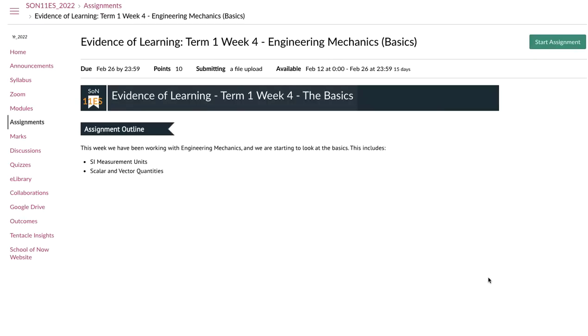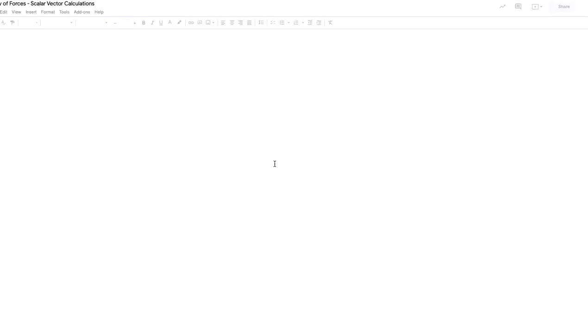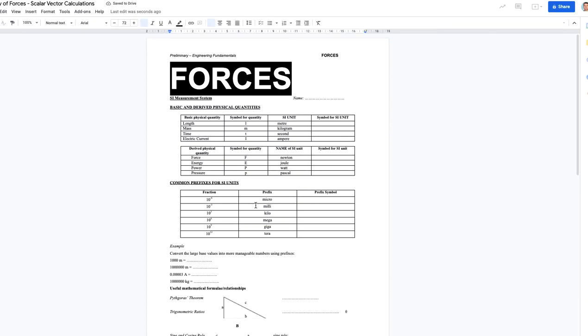Next, evidence of learning this week. Here, it's a 19-page document. Again, click on here, make a copy for yourself. And again, I want you just to test your knowledge and see where you're at. Okay? Again, I need you to actually create that folder for me, set it in that folder so I've got access to it.